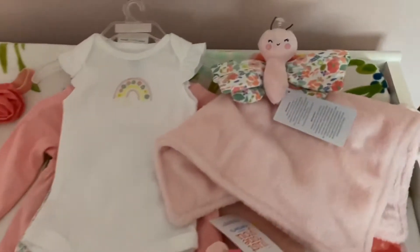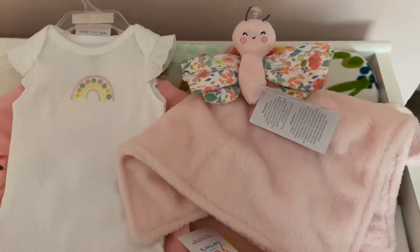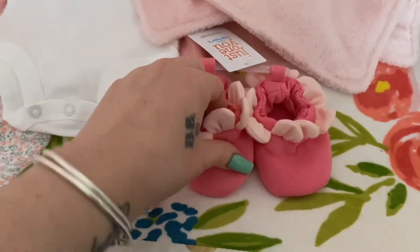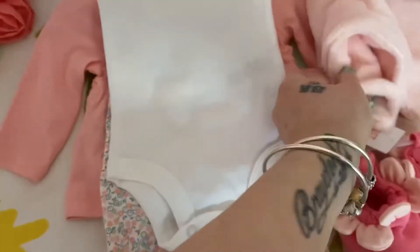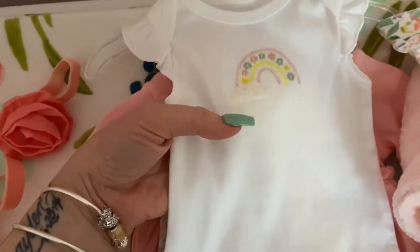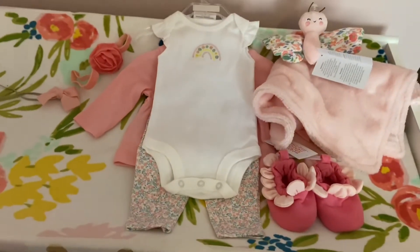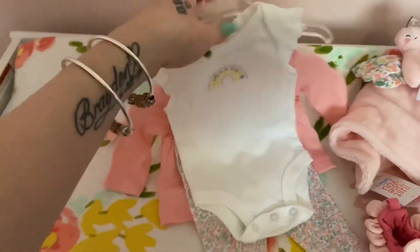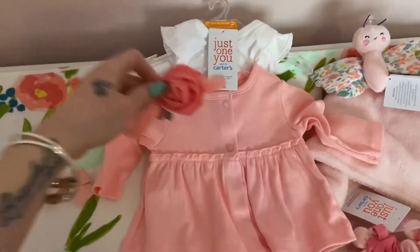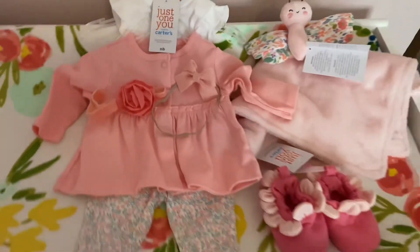So this is her little lovey — so cute! Her theme is butterflies and flowers, which was perfect. I got these little flower booties or shoes, and then this is obviously a floral pants with a onesie, but the onesie has a rainbow on it — and I didn't even notice — it has flowers in the rainbow, how adorable is that! Then it has a little cardigan that you put over it. I'm trying to debate between this headband or this headband — what do you guys think?